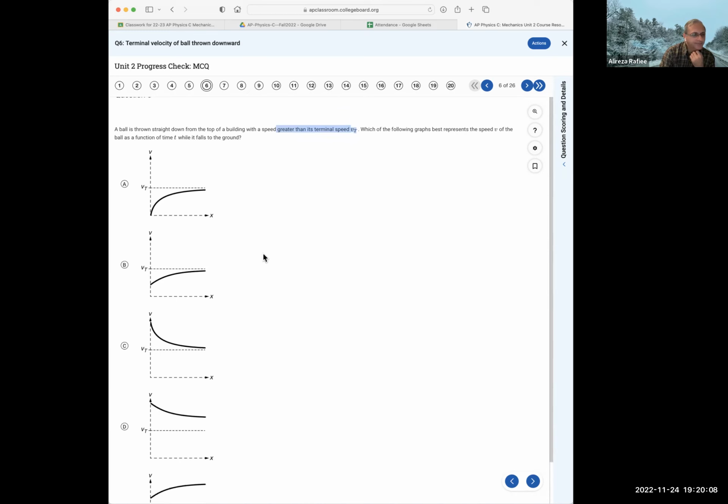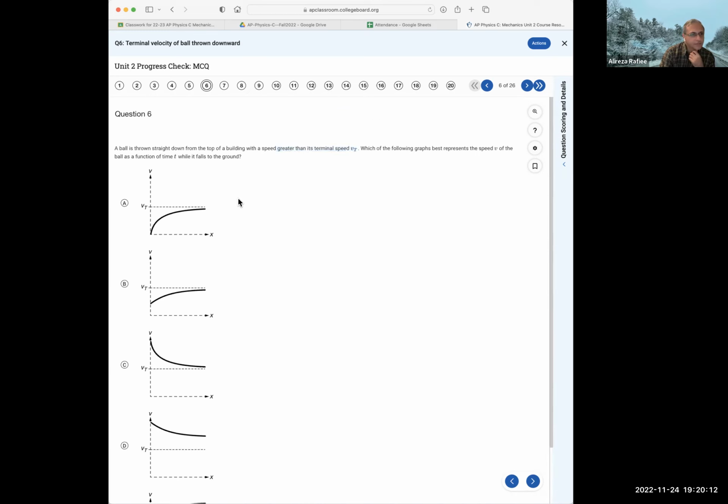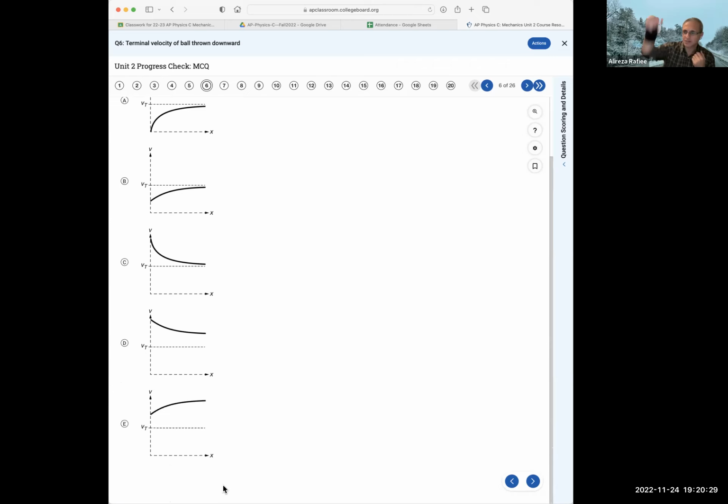I think it's funny because it says straight down and then it uses x quantity. I think it made a mistake. The person who created this question needed to put time on the x-axis, not x, because technically it's falling down. X is 0, or it's the same, doesn't change.